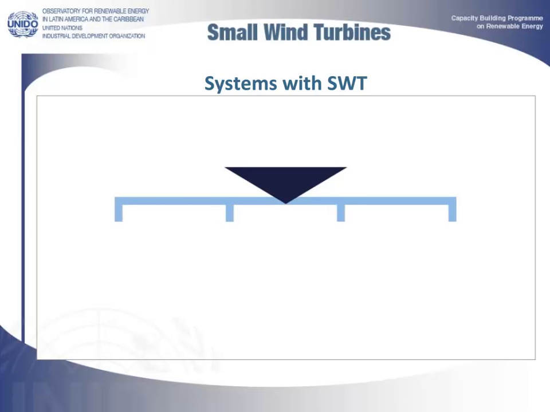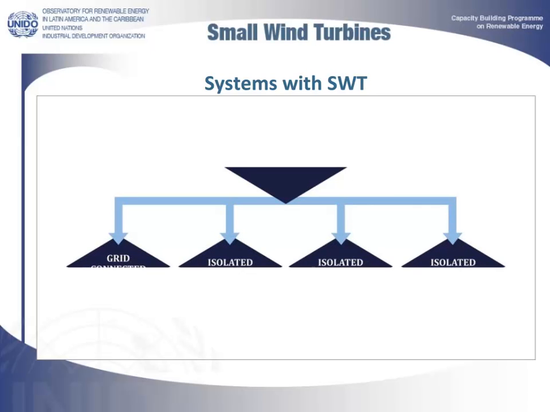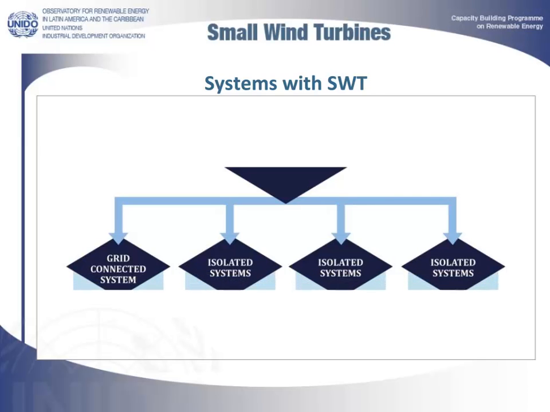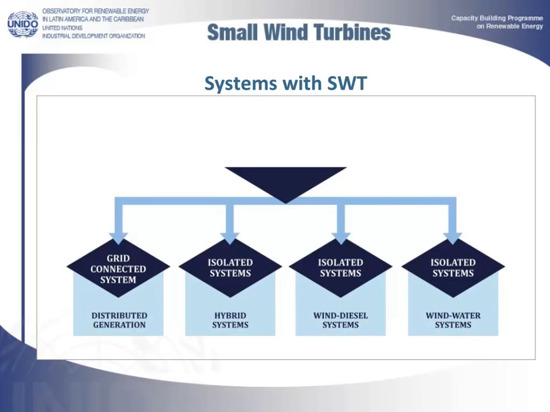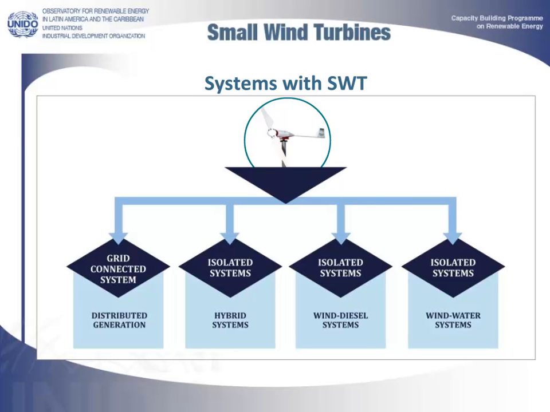First, we have autonomous systems, also called isolated or unconnected to the grid. These are not connected to any large grid and are therefore responsible themselves for controlling the voltage and frequency of the system. Then there are distributed generation systems made up of small generators connected to large electric grids, where there is an operator of the system who is responsible for the general control. This application is frequently called connection to the grid.